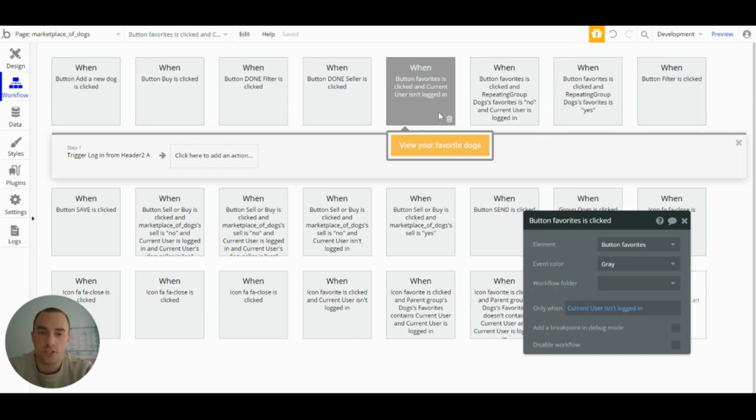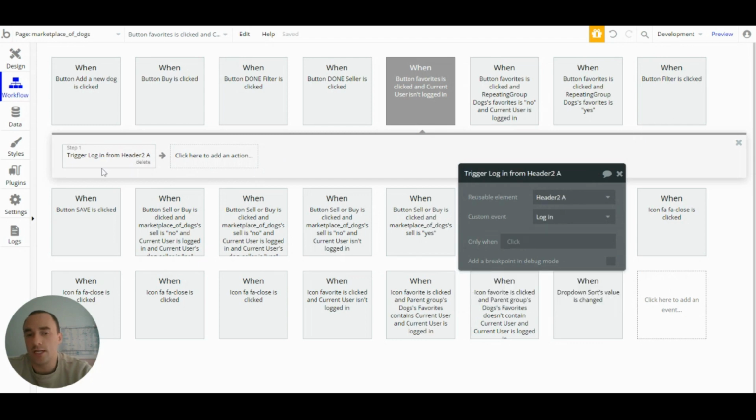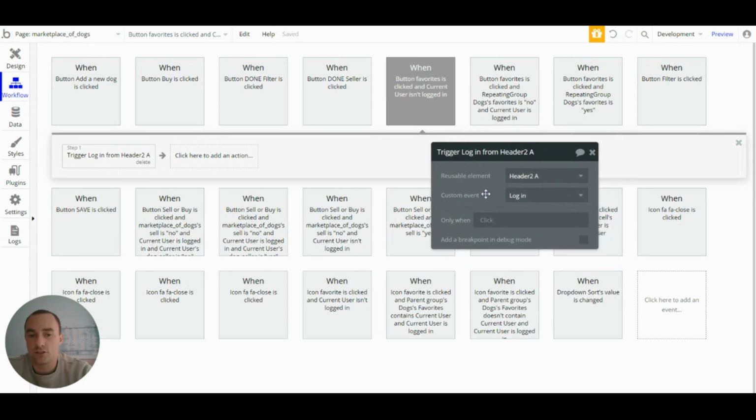So the first condition is when this button's pressed and a current user is not logged in, we will trigger a custom event from a reusable element. So the event we trigger is the login event in the header 2. So what that will do is show the pop-up to allow a user to log in or sign up.